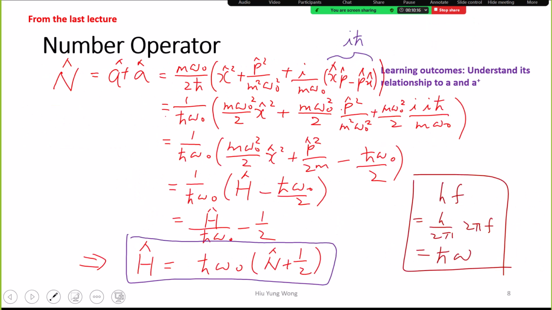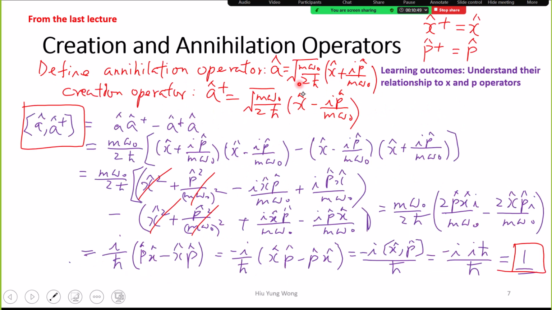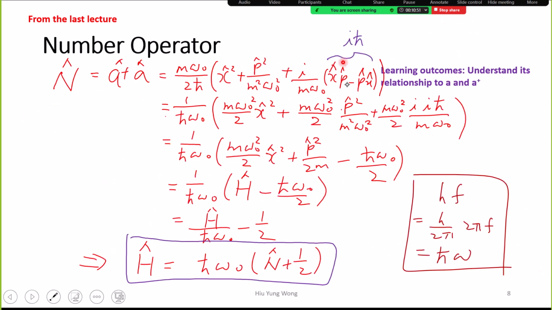With that, we further introduce another operator. We call it the number operator. The name is very appropriate. You probably already guessed that maybe this number operator is related to counting the number of particles in a system. And combined with the creation and annihilation operators, you probably can guess that it must be an operator that can increase the number and reduce the number. Again, we have not proved it yet. But the point is, we define the number operator as A dagger A. We already know what A dagger and A are. Just plug in, do the math very carefully. Always remember x and p do not commute.